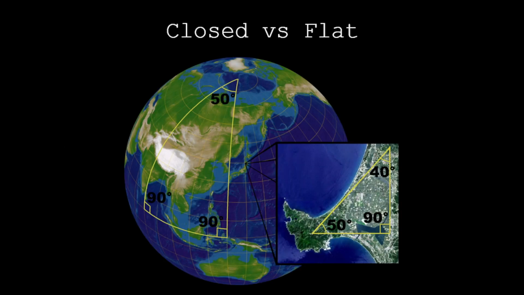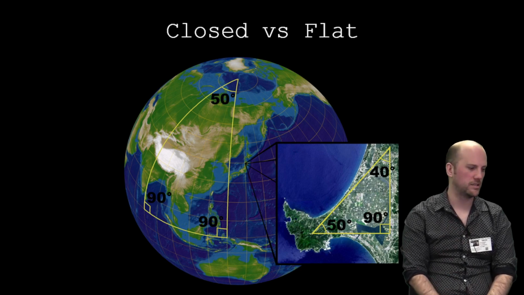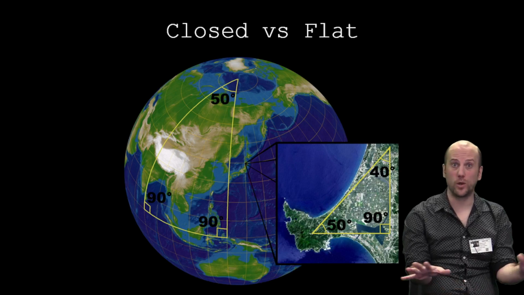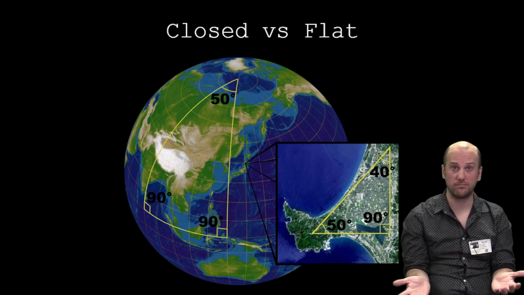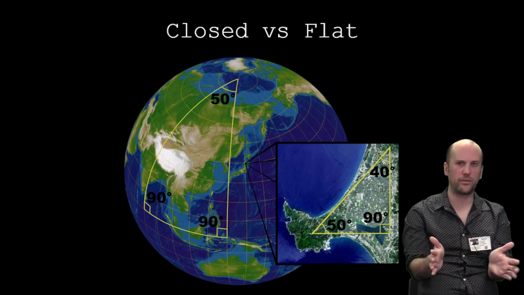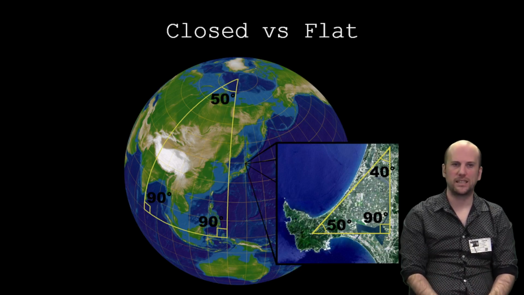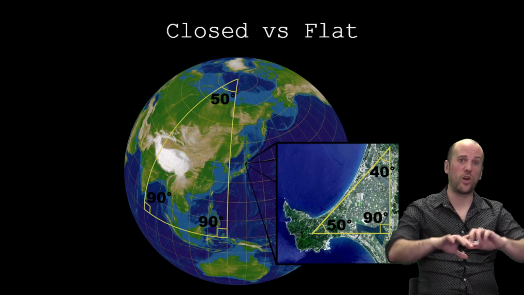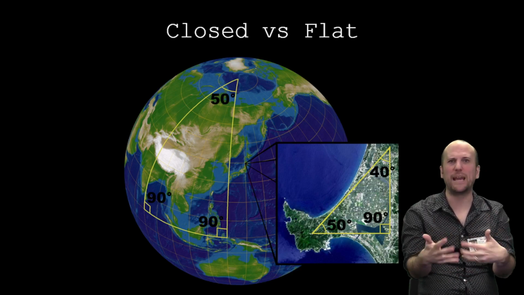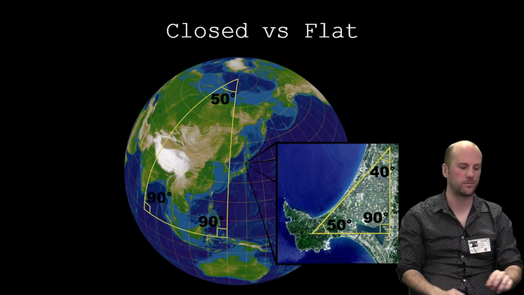That might not be true, though, because if you were to draw a triangle in your back garden, the angles are going to add up to 180 degrees, even though your garden is on the curved surface of the Earth. Because in your small area of the Earth, the curvature is so minimal, you get 180. So it could be that the whole universe is curved like this, but that the piece of it we're able to measure is small enough that we don't notice the curvature on that scale.